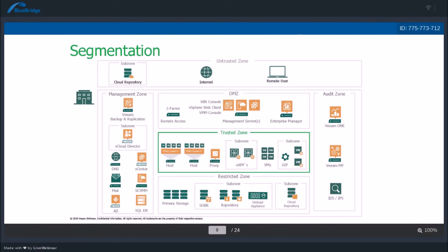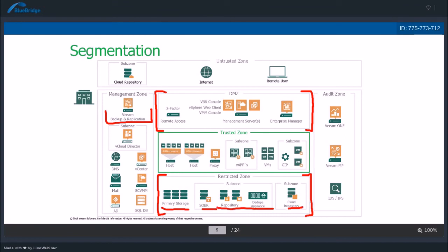As you can see right here, there is a different management zone which contains only the backup server, basically the brains of the operation. There is a demilitarized zone which contains other components which are used for connecting to our backup infrastructure. Then the trusted zone. Of course, in the trusted zone we have our production environment, but something that should be completely restricted, basically no access whatsoever unless it's fully necessary, are the backup repositories, right? Because backup repositories are your insurance policy. They're the place you're going to go to in case any kind of disaster actually happens.